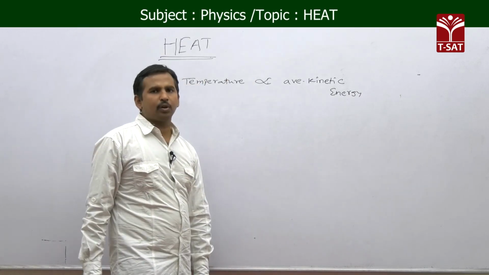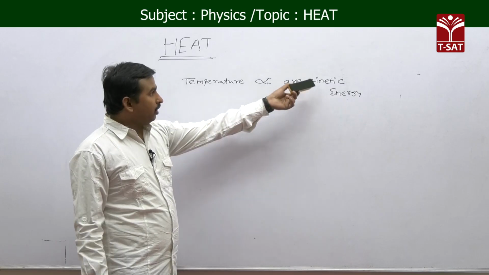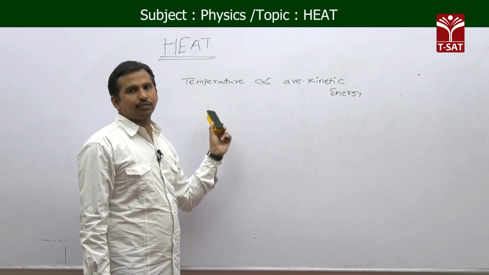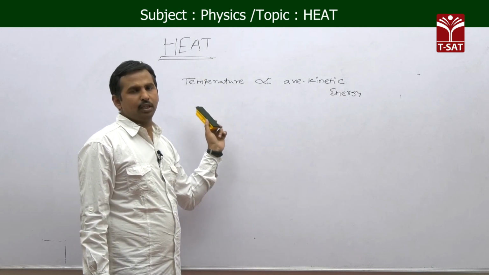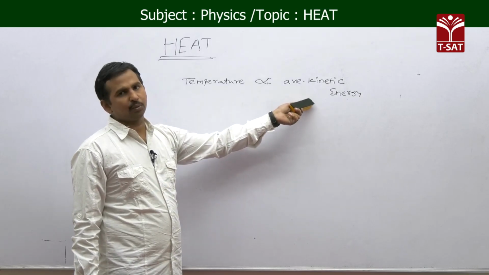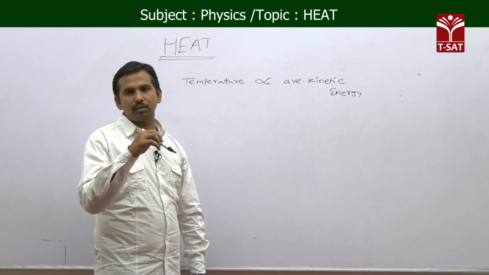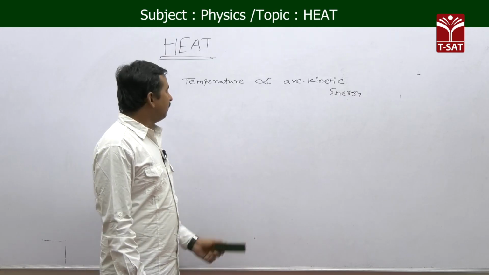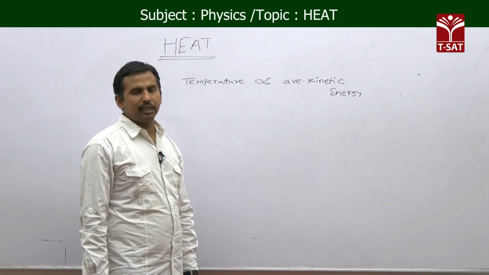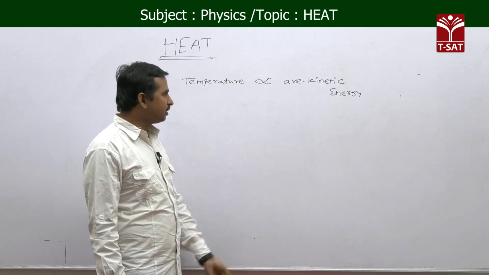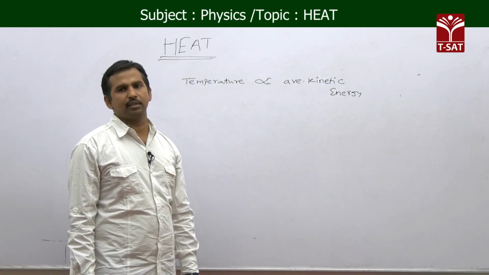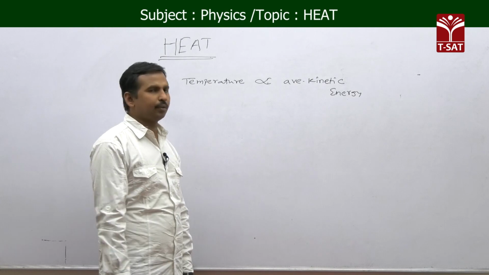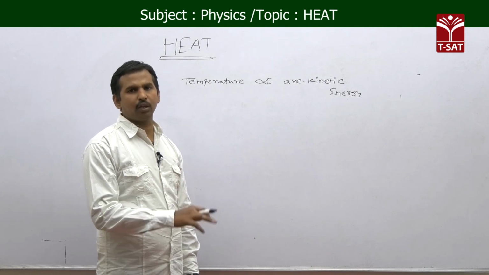Okay. So whenever these particles move in different directions, depending on the kinetic energy, temperature is present. If the temperature is high, for hot bodies, then the kinetic energy of the particles is more, which means the velocity is more, and there is more chance of more collisions. Whereas for a cold body, the temperature is less, which means the kinetic energy of the molecules is less, so the velocity in the random motion is slow when compared to the hot body.